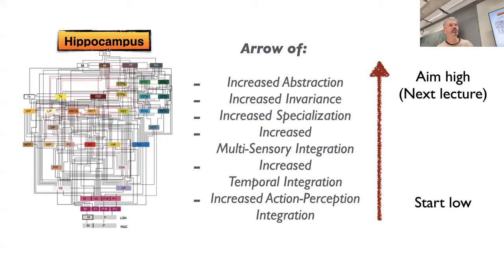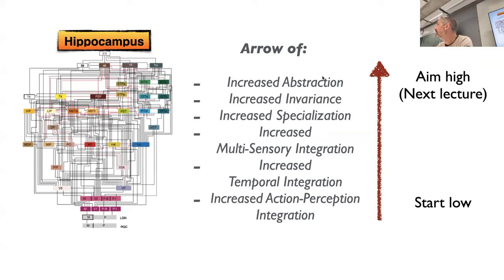And in this sort of diagram, usually the hippocampus is at the top. And I'll get to the hippocampus and the way that it represents information, its receptive fields, if you will, in the next lecture. But this is a nice way of going there. We're going to start low here, and we're going to trace receptive fields as we go up the visual hierarchy that you see on the left.